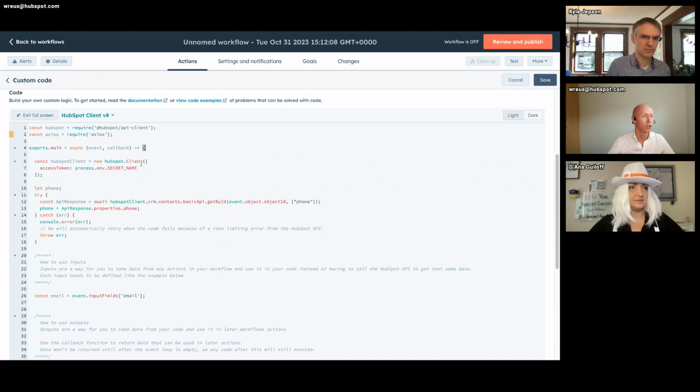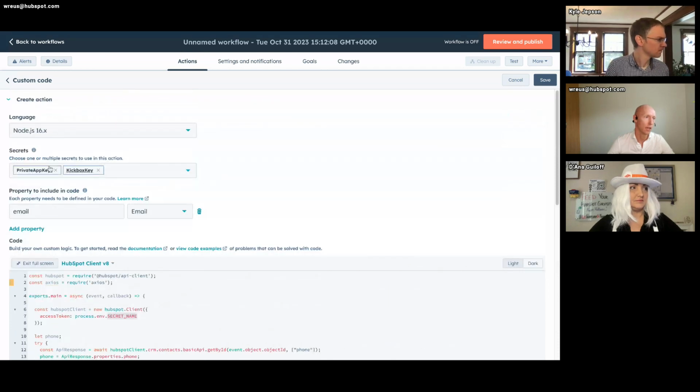And here we start connecting to the HubSpot API. Now, this has the secret name. And what I want to include here is my API key. Now, in case I don't know that anymore, that's private app key. And that should be okay for now.